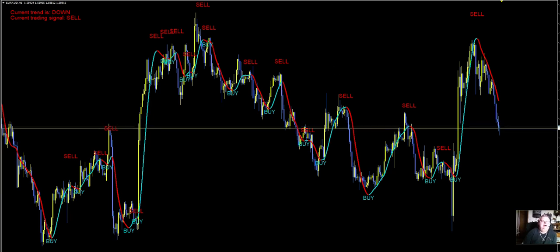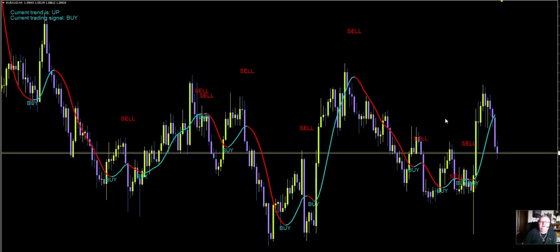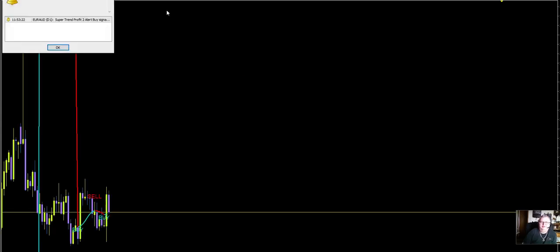Now we're looking at a 1 hour time frame, and with this 1 hour time frame, basically, I just want to show you how it works. It works on any time frame. This is a multi-time frame indicator. So if you want to trade on a 4 hour, you can do that, and you can bump up here, and you can see you're getting some bigger trades, or you can move that up to a 1 hour.